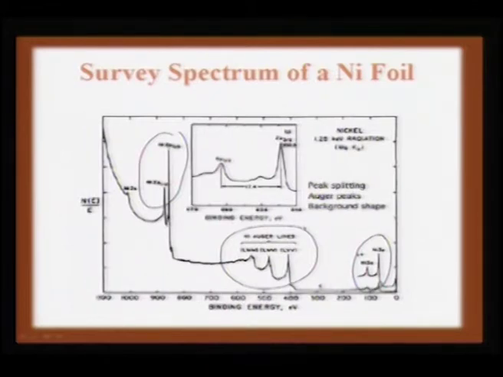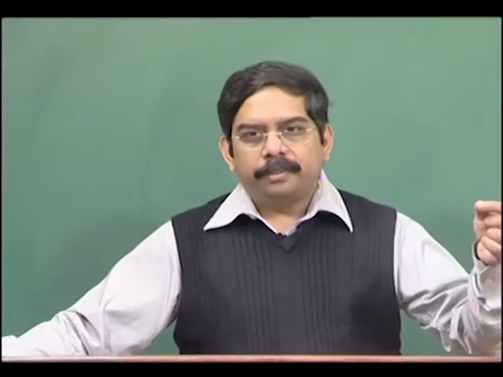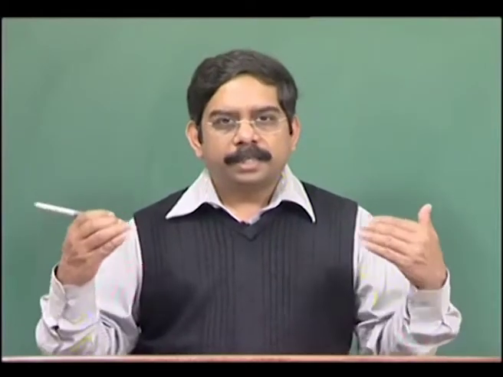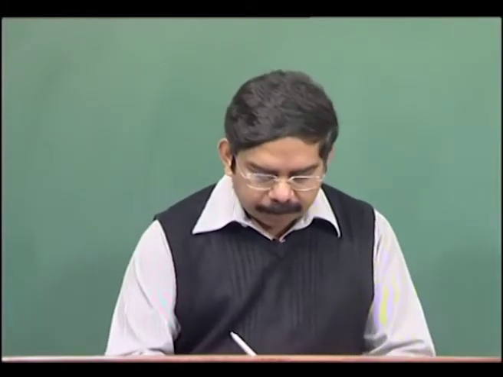So, in a survey spectrum you can easily pinpoint on those features, and if you try to expand or enlarge this portion, you can see this in the inset, you can clearly get the nature of the peak, whether it is symmetric or asymmetric, and what is the broadening, and is there any other extra features that are coming. All this can be seen when we try to expand this scale. So, every satellite feature that you see to the primary feature will give some idea about the local state and the oxidation state of those elements.